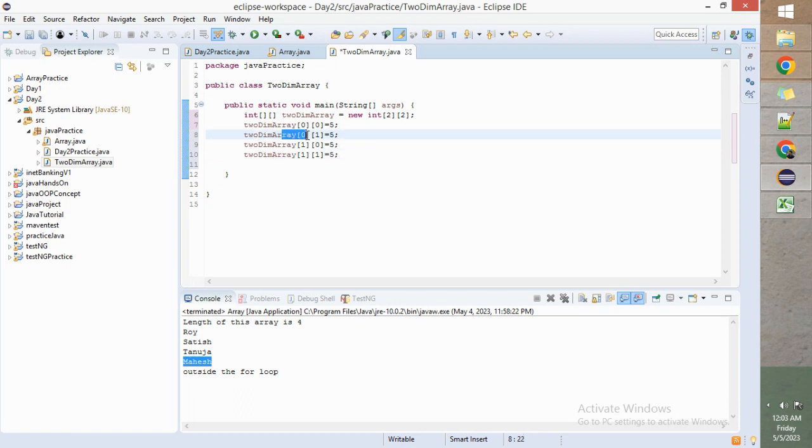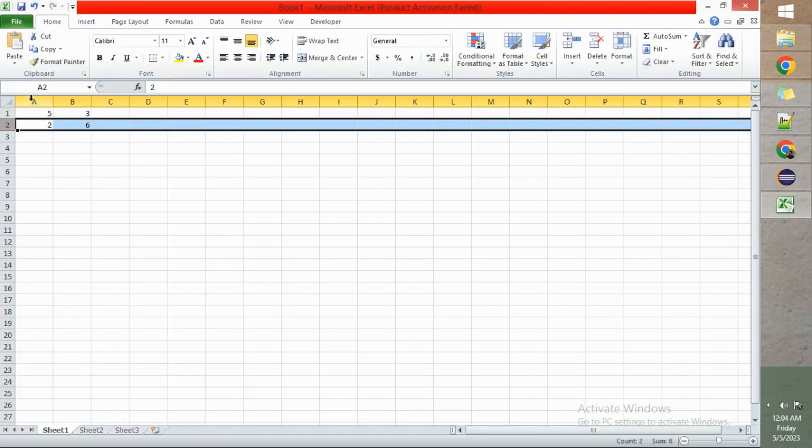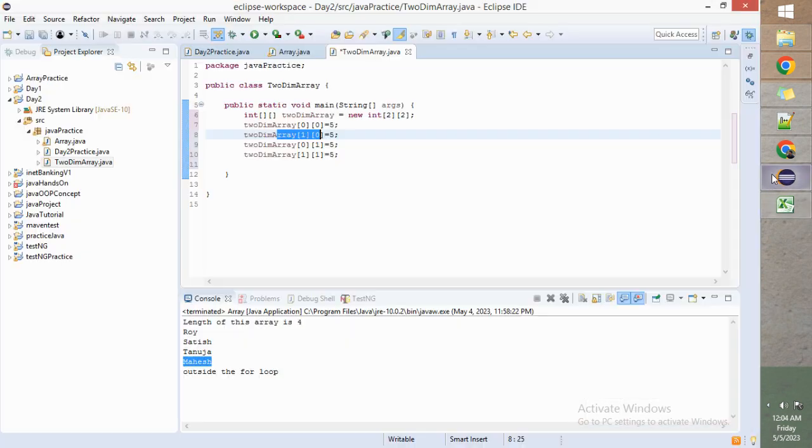Okay, so, yeah, let me put it this way. So row number 1 and column number 0, what is the value in the Excel which we have said? Row number 1, column number 0, it will be 2, correct? So I will put it as 2.